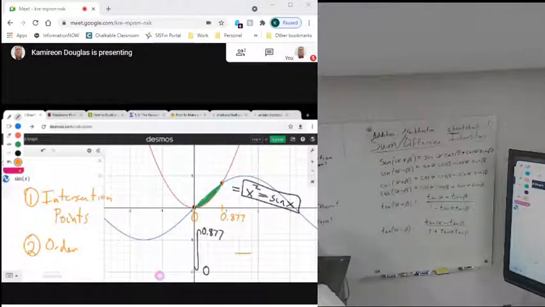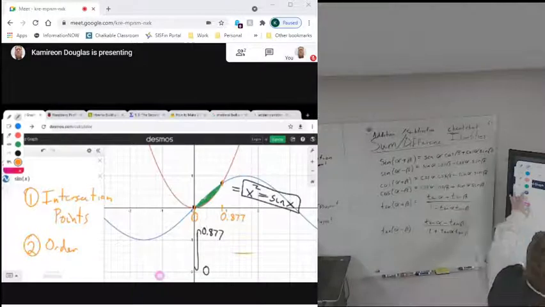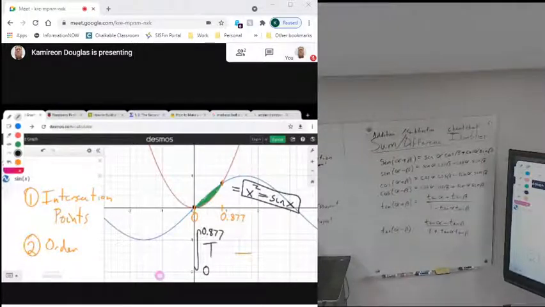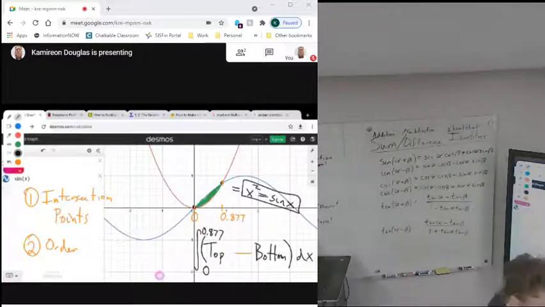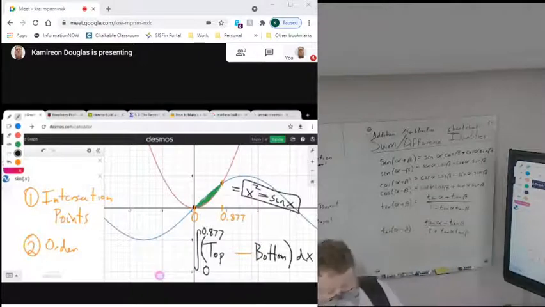But to do so, we need to know two things: the top function versus the bottom function. What you will do is integrate top function minus bottom function. And lastly, since we have x values that we have chosen, we're going to do it with respect to x. Which also leads to the question of what if we don't want to do it with respect to x? We can also do it differently.